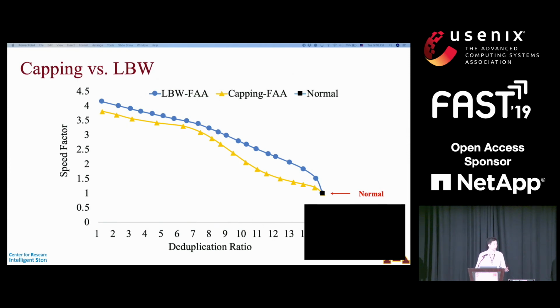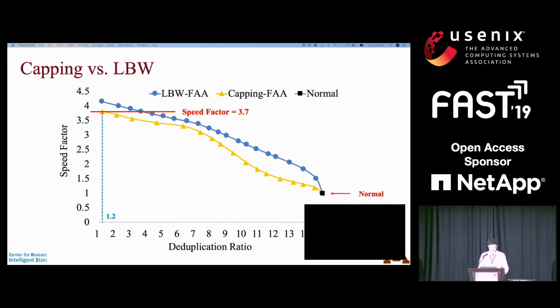But the restore speed factor is about 1. It's pretty low. And for some companies, maybe they prefer to have a very high restore performance. So let's see, the speed factor is about 3.7, which means when we read out one container, it can restore about 4, or 3.7, megabytes of data.